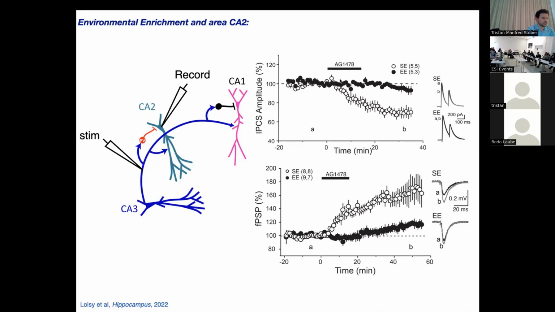And we saw that in the standard control caged animals, we saw the decrease in GABAergic transmission, whereas in the environmentally enriched animals, not much change, right? Indicating that the GABAergic signaling has been altered for sure. And we're interpreting this as, okay, GABAergic signaling is already low. So inhibiting the ERBB4 receptor is not going to have much of an effect. And we saw that in the whole cell. We also saw it in the field recordings.